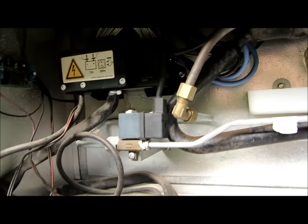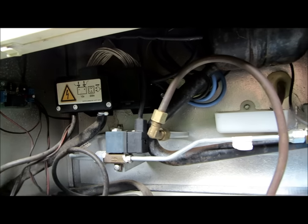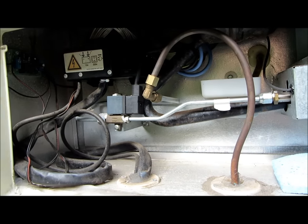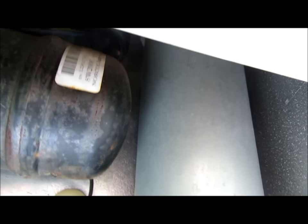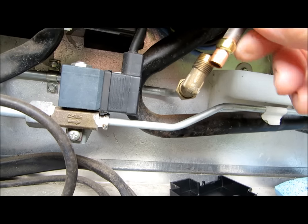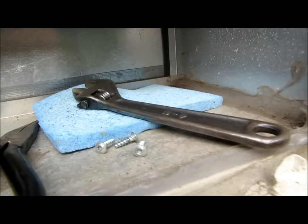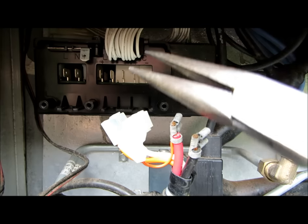So what I'm going to do now is disconnect the gas fitting and disconnect the electrics, tape up the 12 volts to isolate that, then move to the front of the fridge, unscrew the screws, and slide the fridge out. I believe the heating elements will be halfway up that chimney, so you've got to disconnect the chimney. The screws for the cover are torx - the star-shaped screws - so you need a torx bit. I had to use some pointed-nose pliers to get the mains ones off because they're a bit tight.